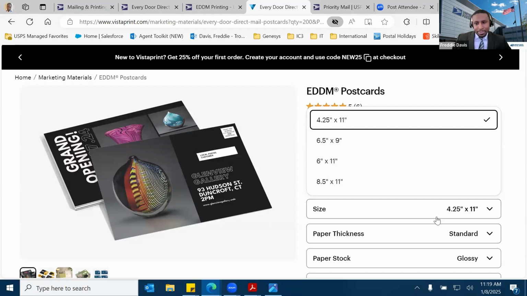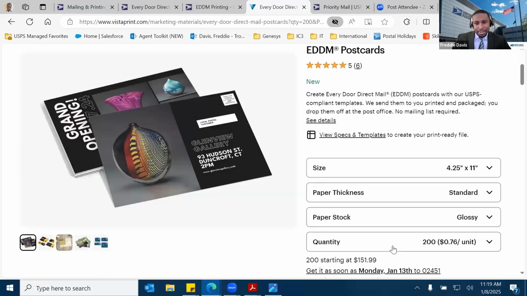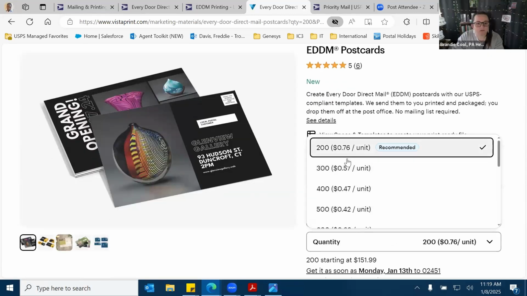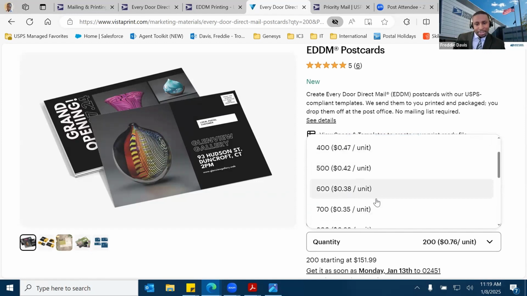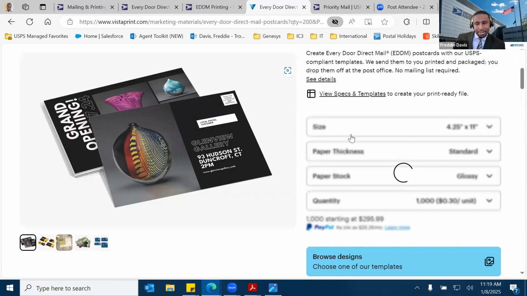Paper thickness, and a lot of them are tiered based. Say for example, you're sending out 200, you're going to pay a certain amount to work with them, and then as you grow your volume, they're going to give you that discounted pricing. They can actually bundle these up for you as well. A lot of print shops do that.